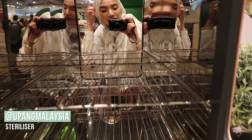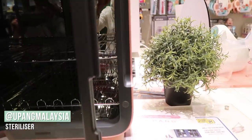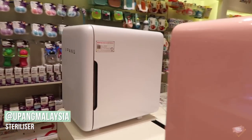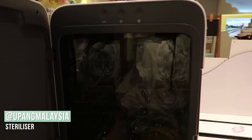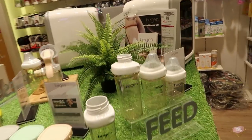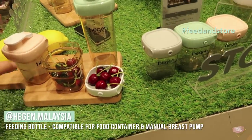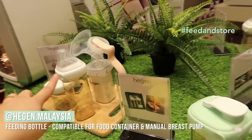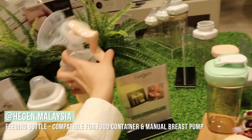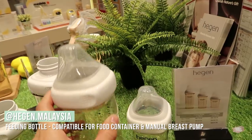This is such a cool sterilizer guys — oh wow, so big, it's like a mini fridge. You guys should have it. I want this, but I don't need it now. I mean I have one here in Malaysia and the other one I have in Oman, in the Middle East. I love the design though — it looks like Smeg, Smeg mini fridge. And then these are the Haakaa bottle, which you can turn into a food container, your snacks container. It has a different type of lid. You can even use this bottle as a manual breast pump — how cool is this? I love this Haakaa product.